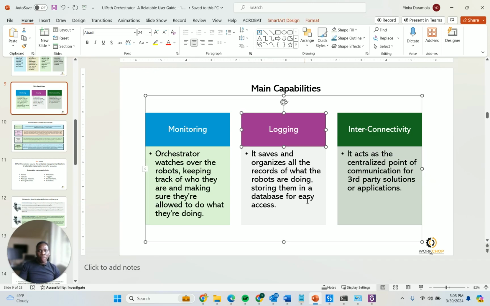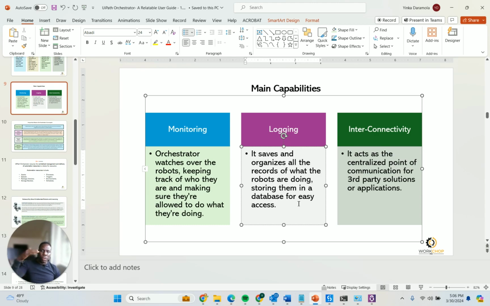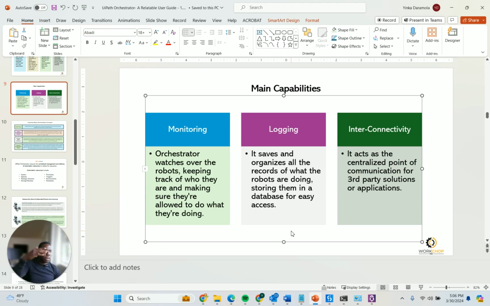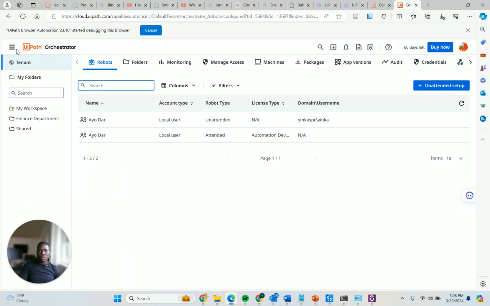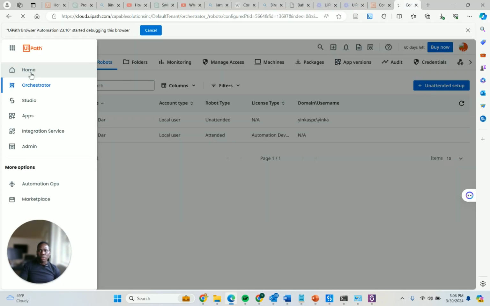Then logging, it organizes records of what the robots have done. Every step of the way, depending on the level to which you set it, it can track what the robot did. Interconnectivity, we talked a little bit about third-party solutions when I took you through API integrations in the last session. If you don't remember, I'm just going to scoot back over here to the home.